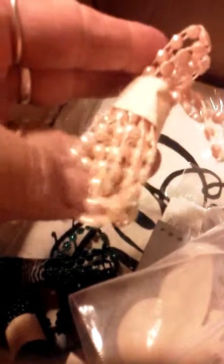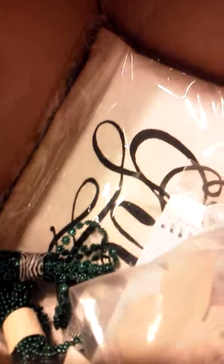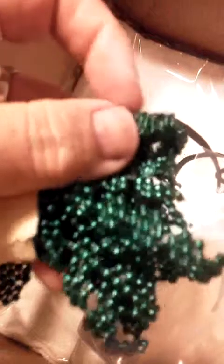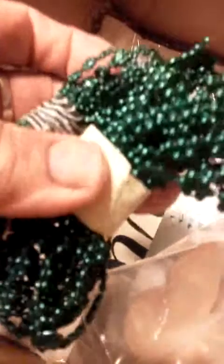And then here's some flatbacks that are kind of a peachy color. These can go on just about everything that's shabby chic. You can even put them on steampunk. Isn't that fabulous? And then these guys, you guys, see the big flowers? And then she sent me the little flowers. Crazy girl. And she wasn't stingy with any of it. There's quite a bit there. I love you, Rosemarie. This is so great. You did not have to send me all of this.